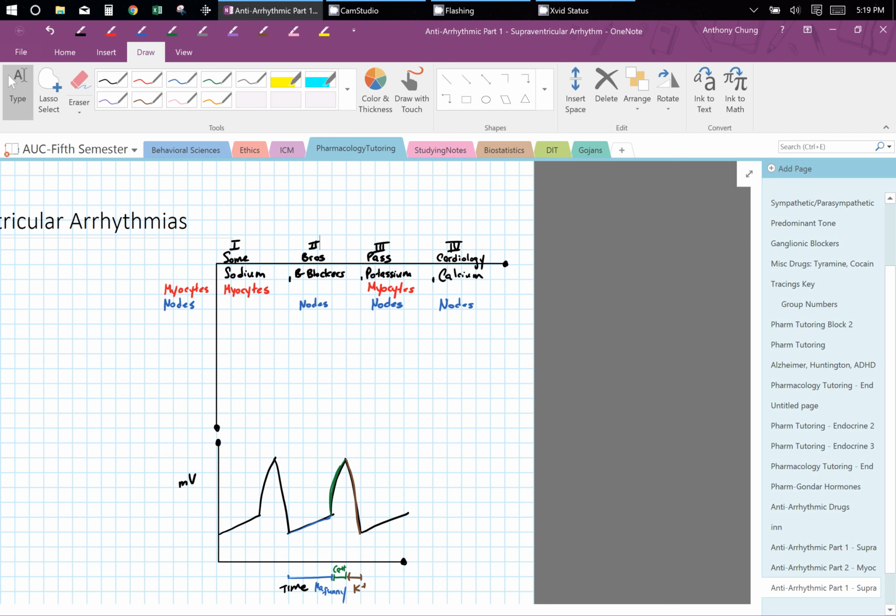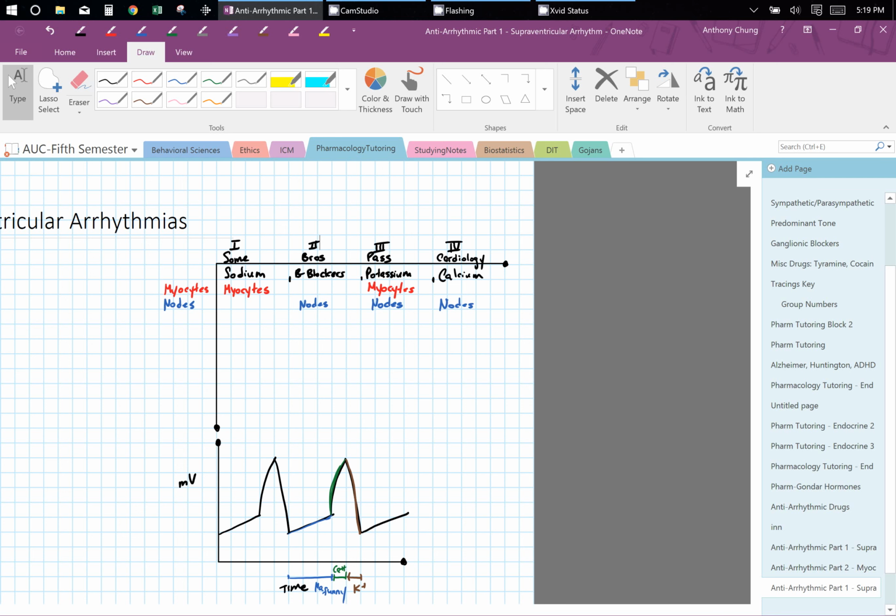If someone has atrial fibrillation, here's a really quick thing. If the person has atrial fib and you don't have any drugs on you, you could give them a carotid massage, and it should slow down their AV node enough so that it will protect the ventricles. Of course, it's not really a long-term type of use. That's not very good, but it does get tested, so you should know that one.